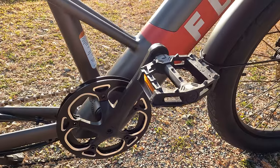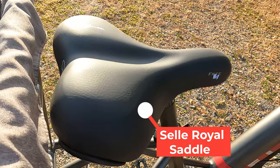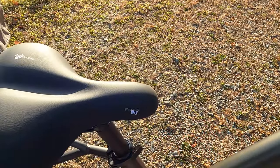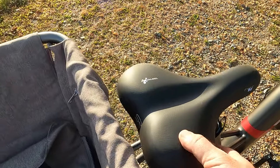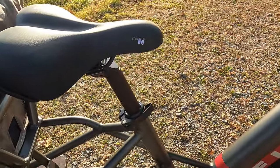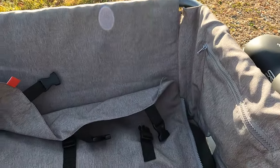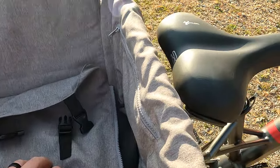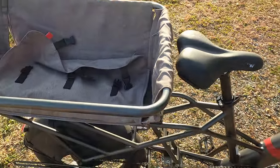Moving up from the gearing, we have the matching plastic Welgo pedal. And coming up here, we have a Celeroyale seat — a pretty nice padded seat. Seats are kind of one of those things up to rider preference. I'd prefer something with a little less cushion personally and maybe even a suspension seat post. Although with the kids in the back, I feel a little wrong having my own cushy suspension seat while they're on something thinner. However, I have not had any complaints from anybody riding in the back.